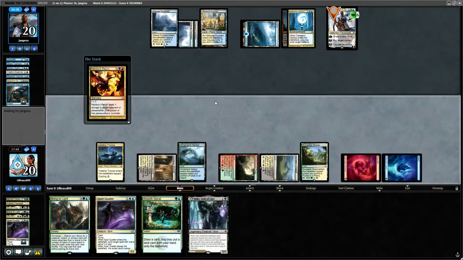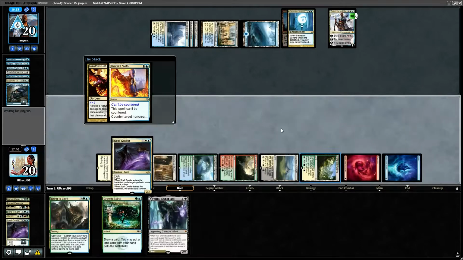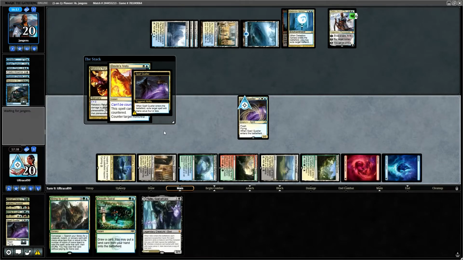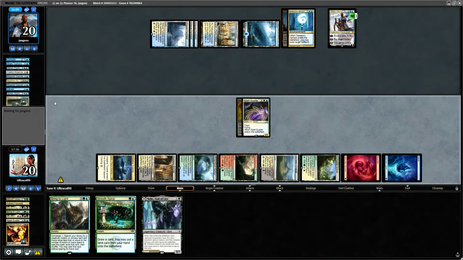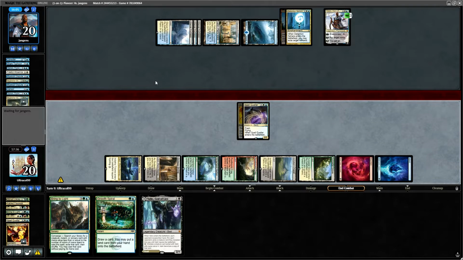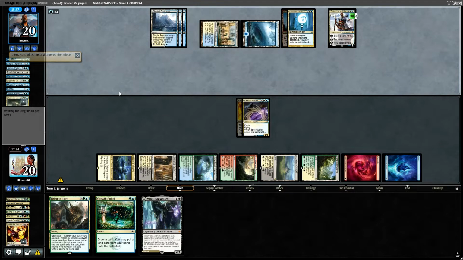Five. Another counter spell. Maybe we need to replace these with the, oh my god, oh, I'm so bumped. We just gotta keep pushing him down here. Yay, Teferi with the super protection. Another Supreme Verdict effect, right?